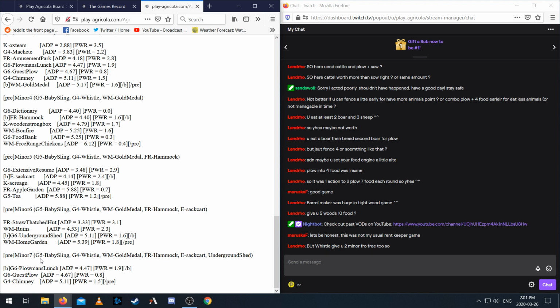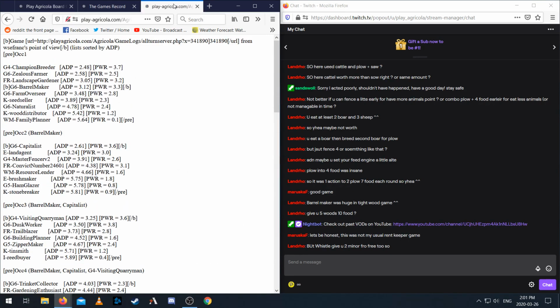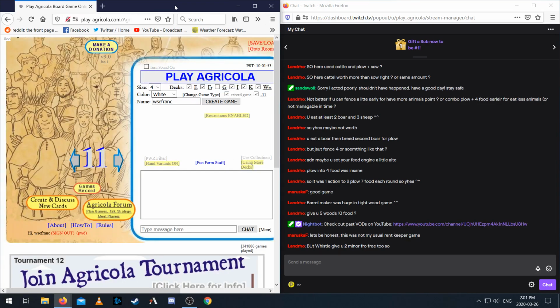Underground Shed here. Yeah, I didn't really want anything out of this pack. This is the pack I took Whistle out of. There was not really anything I wanted, so I had a kind of pretty specific game plan in mind already, and it did manage to come together, so that's good.